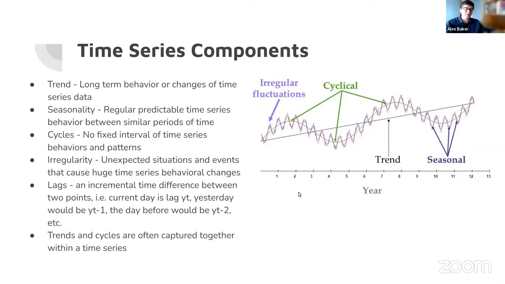The many fluctuations throughout the trend are called seasonality. Seasonality describes very predictable fluctuations within the time series that you'll be able to capture. Cycles are the big fluctuations — the main difference between cycles and seasonality is that a cycle does not have a fixed interval in which the values around the trend will go up and down. A cycle is almost like a sub-trend, rather than regular seasonal behavior the time series exhibits.